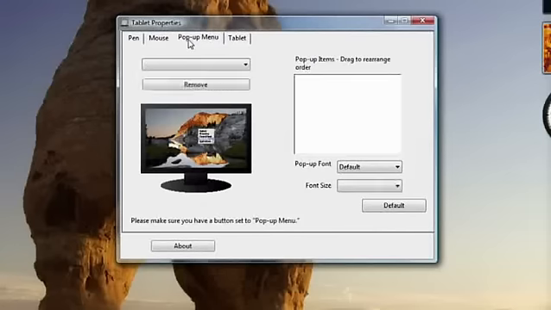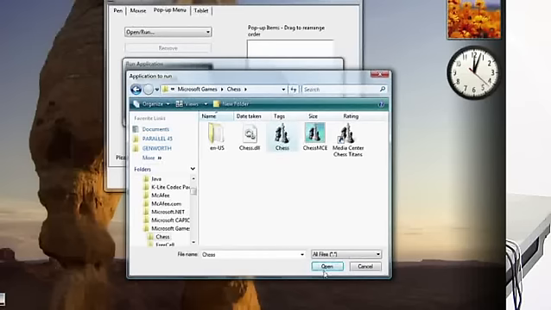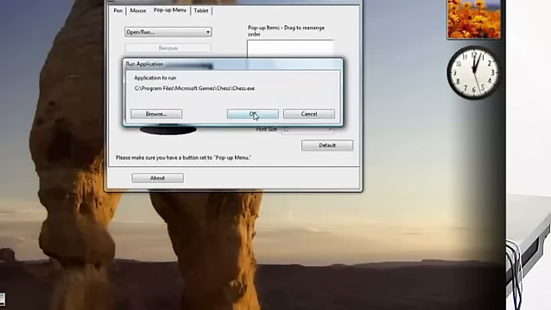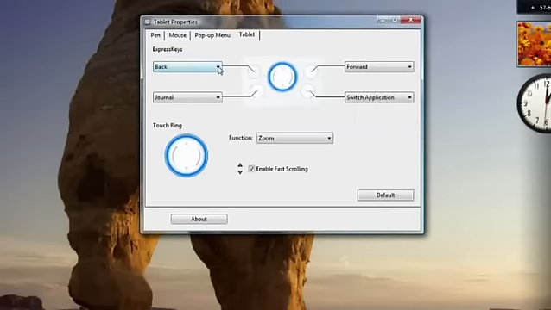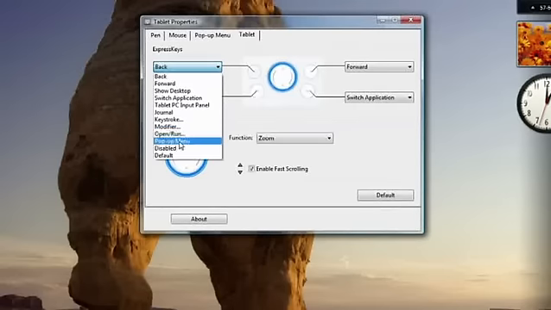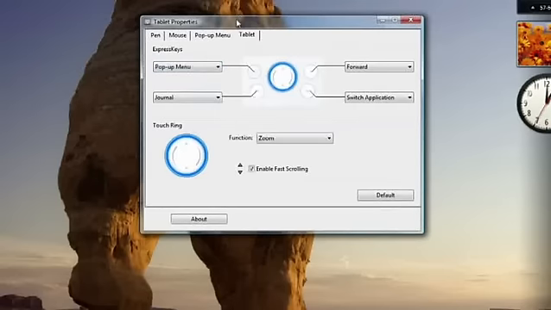The third tab is the pop-up menu tab. The pop-up menu tab allows you to build user-defined menus that you can assign to any of the buttons. Once you've built a pop-up menu, you need to assign it to one of the buttons either on the tablet or the tools. It's a lot like when you right-click and you see a menu of options available to you, only these you'll have defined. This is covered in more depth in the user's manual.